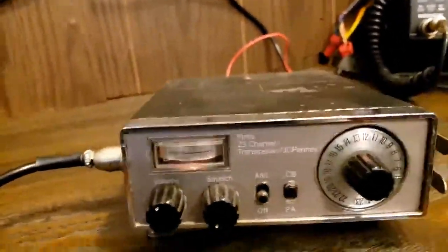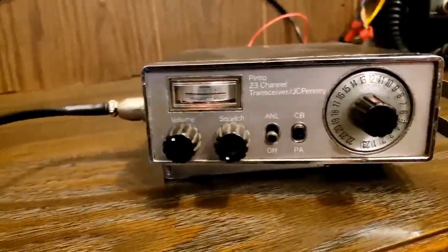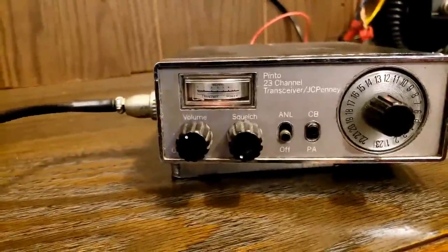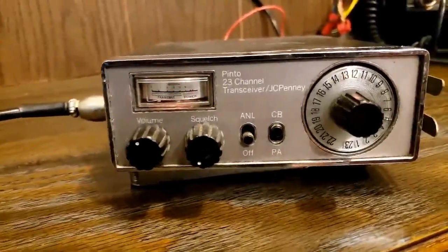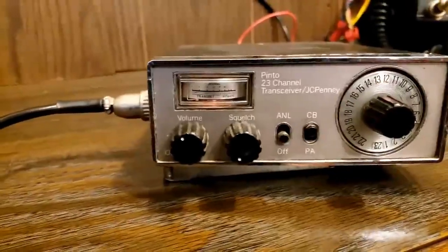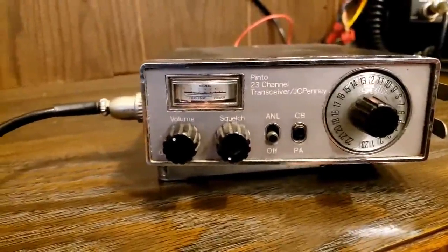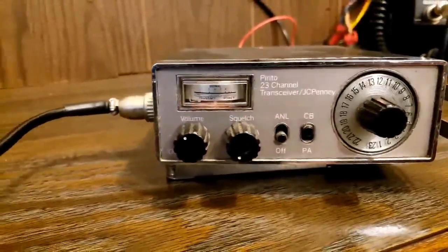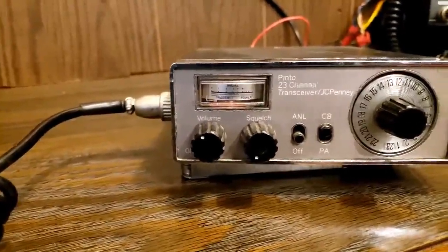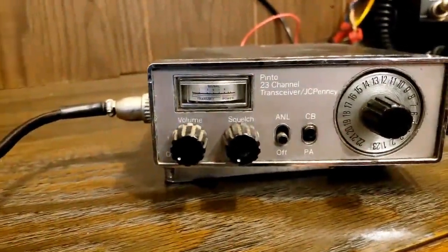We're on channel 12. Let's broadcast, see what it sounds like. This is the JC Penny, which I'm not hopeful at all of. I don't think this is transmitting anything. Matter of fact, I can hear a buzz coming from the radio. We're just trying it out, see if it works. I have a feeling we're not going to find anything on the other video of that. Maybe just a little bit of scratchiness. Alright, let's go check it out and see what this one sounded like.